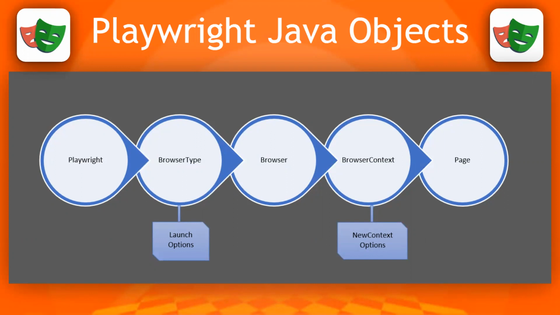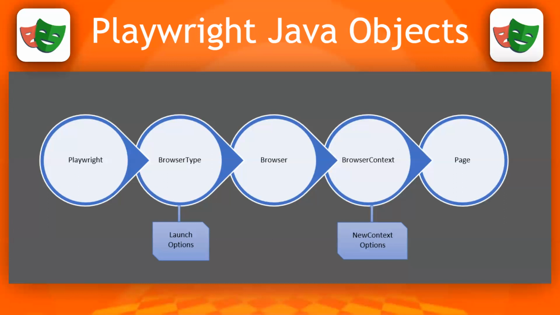Inside the browser, you will create a separate context at the browser level so that every user will have a separate browser context, where cookies and user data will not be shared with other browser contexts. This means you can create a multiple user scenario by creating different browser contexts. So in simple words, by using the browser object, you will create the browser context. Again, we can give some more options to the browser context by using one more class called new context options.